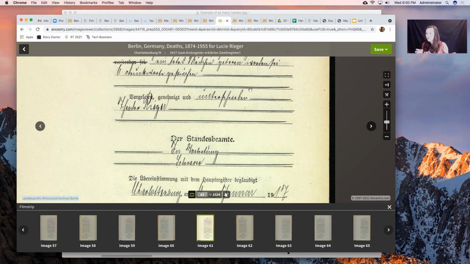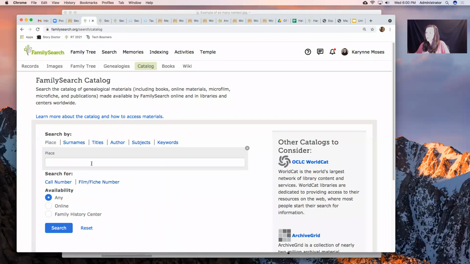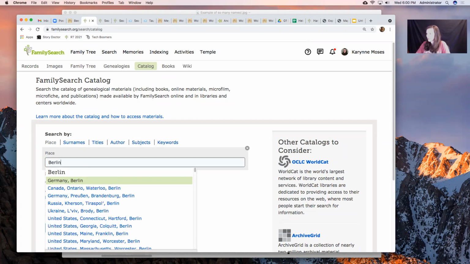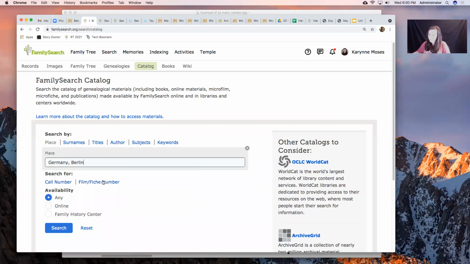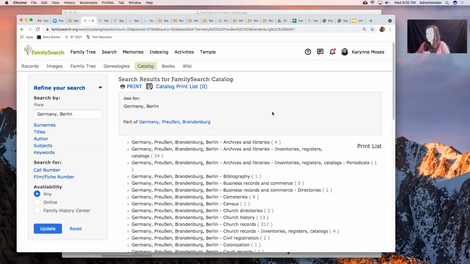So your two big record sets, depending on the time period: church records are available for almost all time periods that you're going to worry about. Civil registration, if it's available, is awesome. And then depending on the region and the time period, you might be able to find other records. And if you look on FamilySearch, sometimes, sorry, we'll go back to our FamilySearch catalog. And I'm going to use Berlin as an example again, just because it has a lot of extra sources. And yes, so Berlin and Brandenburg.